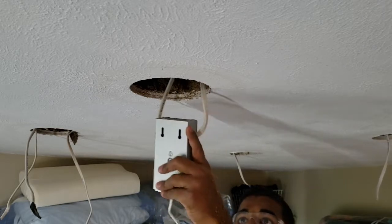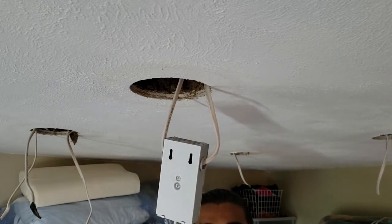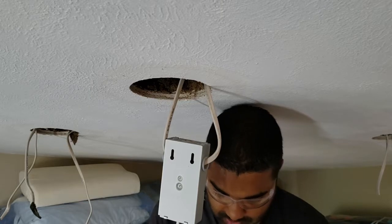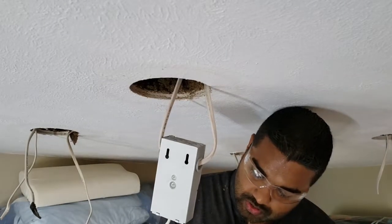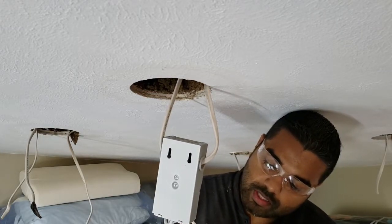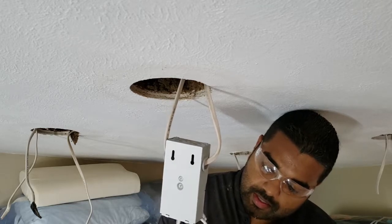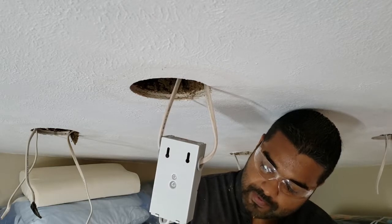All right, the box is sealed up. My cables are restrained, physically restrained. They're safely tucked within that box. We take this connection, make sure there's a little slot on there to make sure you hook it up correctly. Just pull your connector back, push it in, make that connection, and then you screw it down.